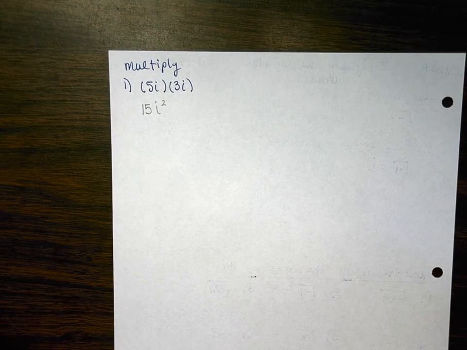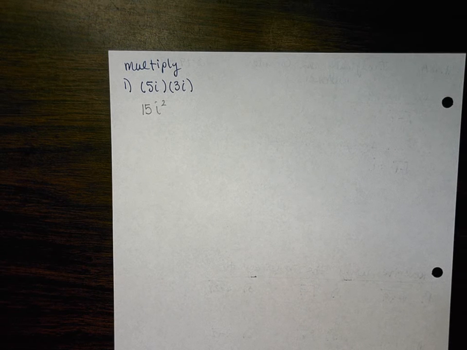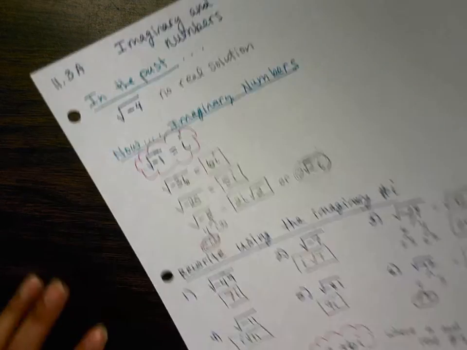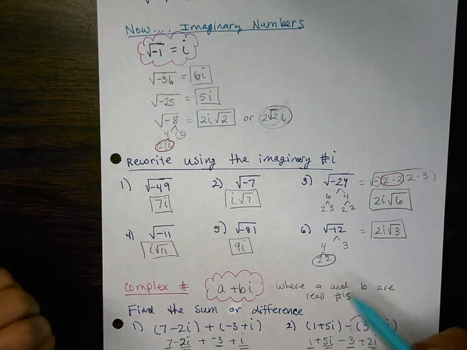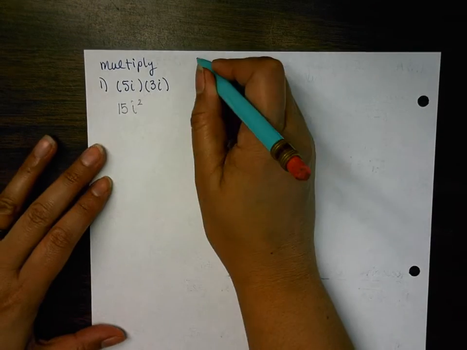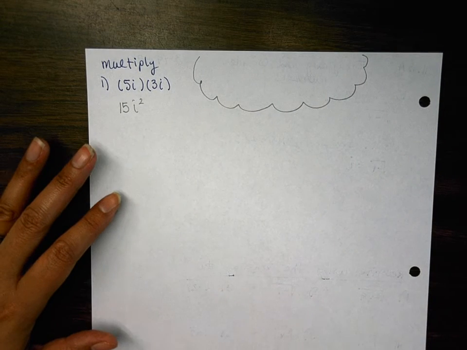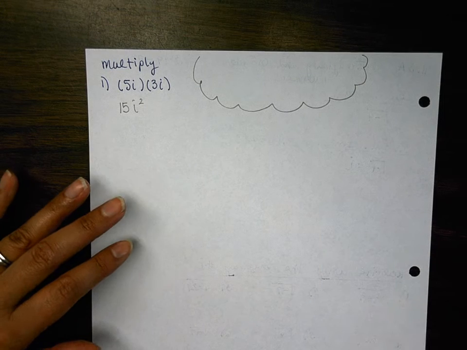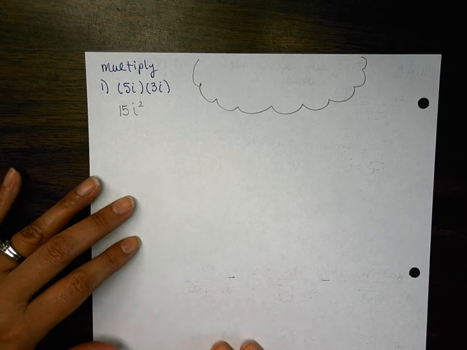So what's i times i? i squared. What the heck does i squared equal? I will tell you this, you do not ever leave it as i squared. If you leave i squared on your paper, it's wrong. The only thing you should ever have as far as i's go is just an i or a negative i, but never an i squared or an i cubed or an i to the 4th. So what is i squared? Let's figure that out, because you will need to know this, not only in this class, but your next year's math class, as well as years to come.